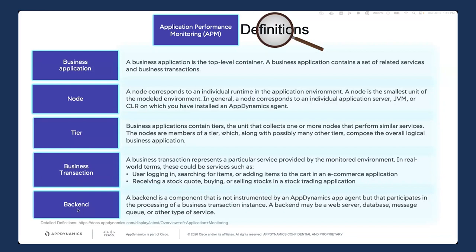Basically, backends in the AppD world are any component that is not instrumented with an AppD agent, but takes part in that specific business transaction. For example, if you have the BT checkout, in an e-commerce site, you're checking out, you purchase your goods, and underneath the hood that involves several components in your IT estate. For example, that could be a backend database, an Oracle database, SQL, any flavor of DB.